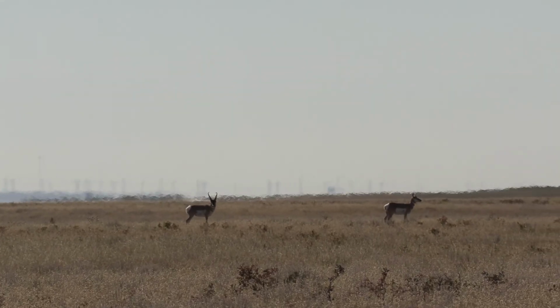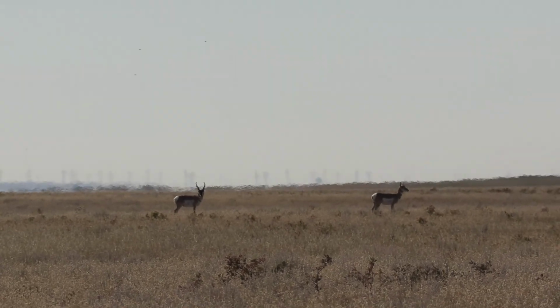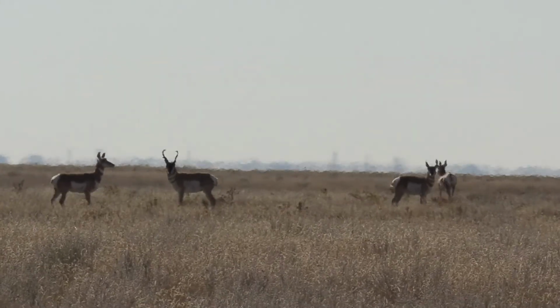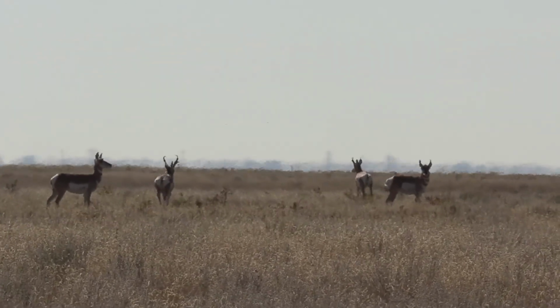And I had great plans of doing a lot of scouting and spending a lot of time out here, and as with plans, life always gets in the way, so we had a really busy summer. We had a couple hunts come up, and then some work came up, so this is our first day scouting, and it's Saturday, and season opens Monday, so definitely not getting in the time that I wanted to.